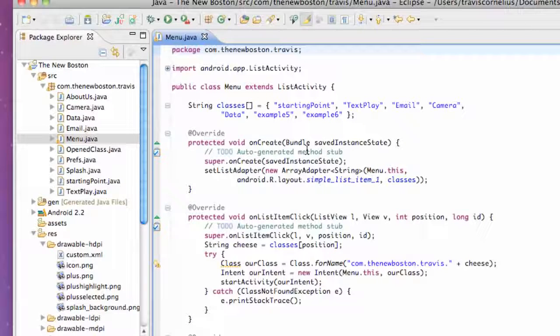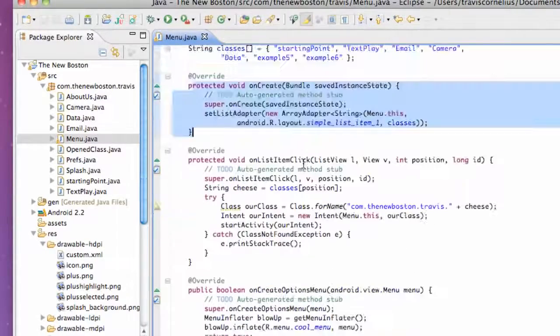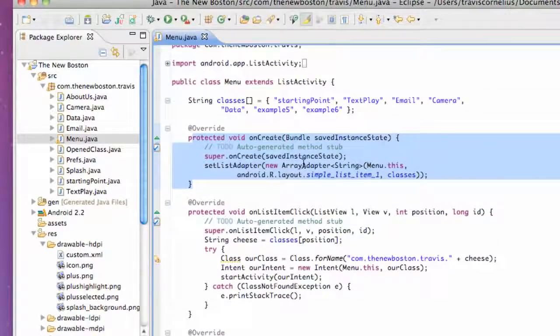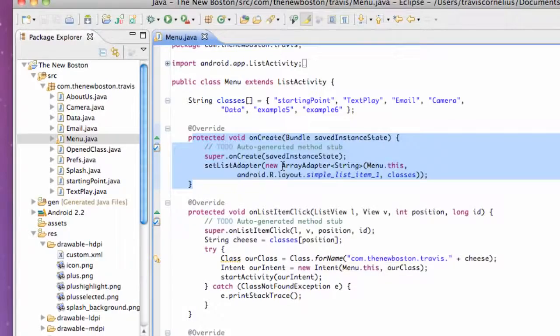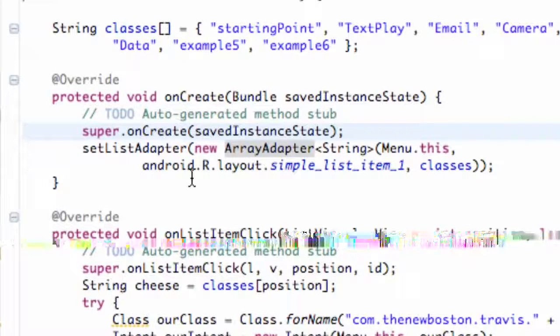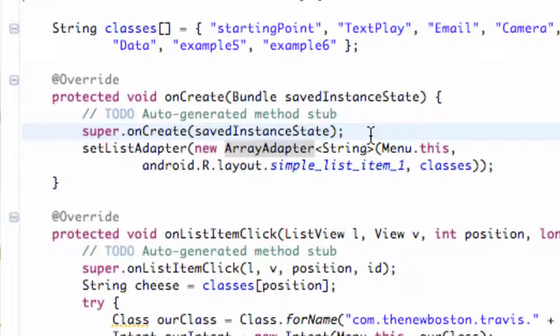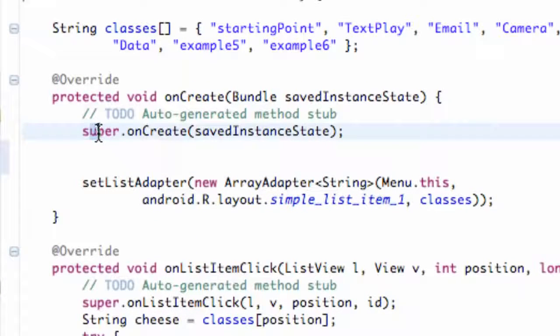But to do this, what we're going to need to do is go into our onCreate method that we set up. Again, this is probably still looking kind of confusing for you guys for the whole list view. Maybe it's starting to clear up a little bit. We've done quite a few tutorials, but yeah, we're going to go into this onCreate method. And before we actually set up our list adapter, we're going to go right below this super line here that's referring to the super class.